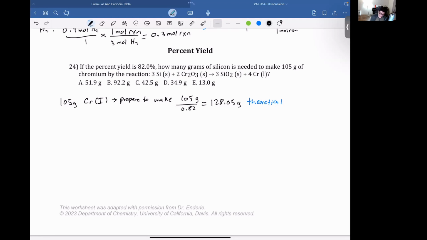So this is now stoichiometry. First we go ahead and convert this to moles of chromium. I don't know how much chromium weighs, or the mass of it. 51.9961 grams for 1 mole.